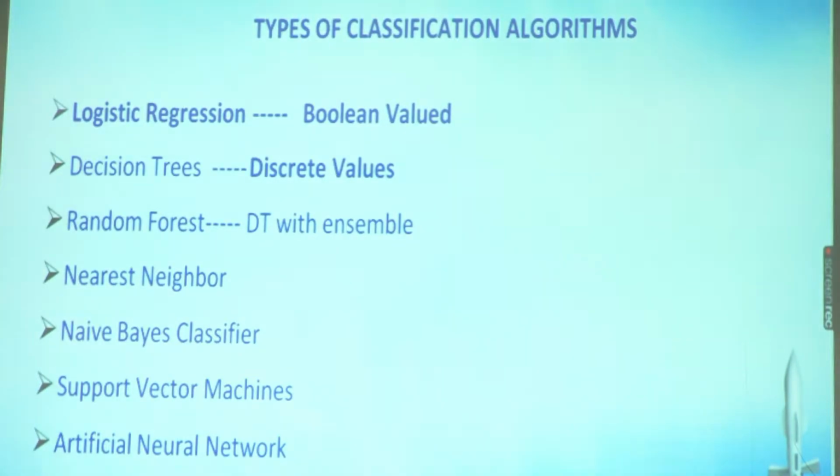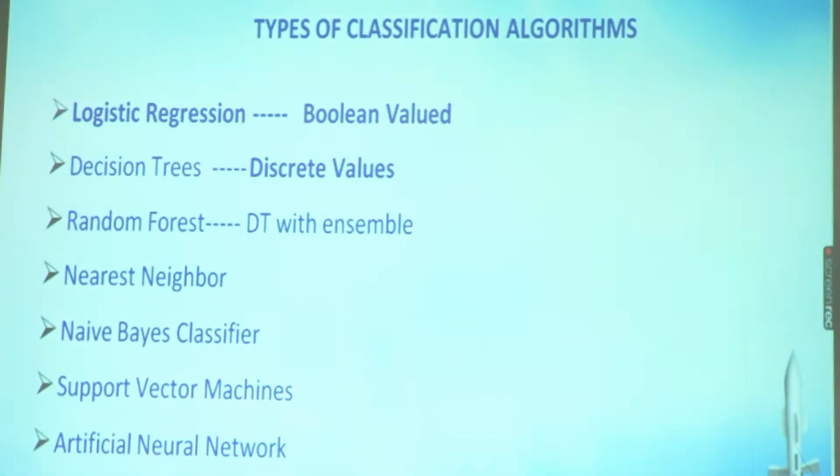Okay. So, coming to the random forest, it is the extension of your decision trees. Next is K nearest neighbor, KNN. Next is Naive Bayes. Always it works on the principle of Bayes theorem. Next are support vector machines and artificial neural networks. In tomorrow's class, sir may cover the last three topics, but I will cover up to KNN, which are very, very important for your exam.